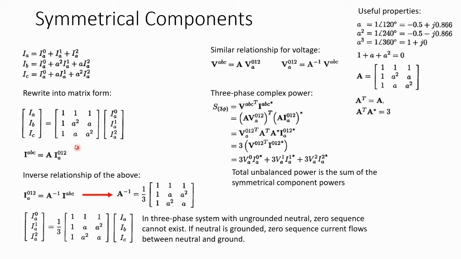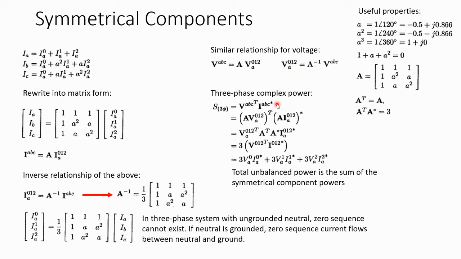And if we can establish this relationship for the current, we can also establish the same for our voltage, and similarly the inverse relationship. The same can also be said for our three-phase complex power. Basically, three-phase complex power is equal to V I conjugate, and the T over here represents the transpose of the V matrix. The transpose is to allow the multiplication of the two matrices. If you have forgotten the calculations of matrices, you have to revise on that.